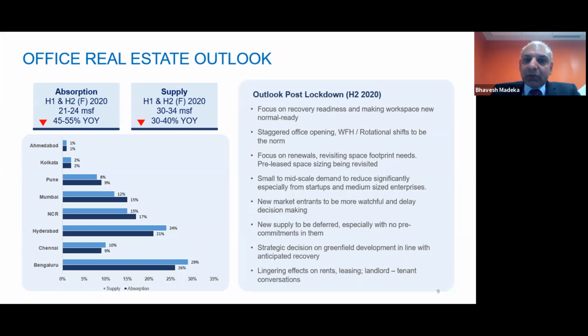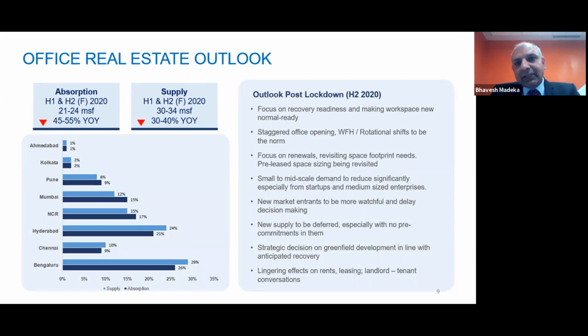The second part was that offices were opening on a staggered basis. The lockdowns were being opened, and somewhere lockdowns were being created again. So that is creating a challenge. But now work from home will happen with rotational shifts because of employee needs. And we have read a lot of articles saying that companies are postponing their staff coming back to office till March or till June next year. And we are seeing that in our own parks.